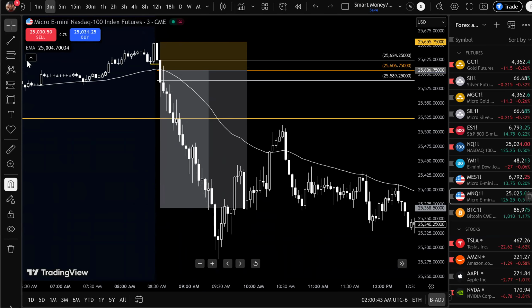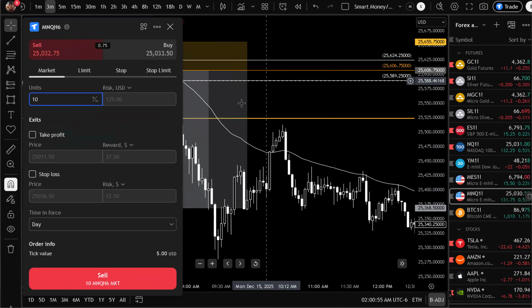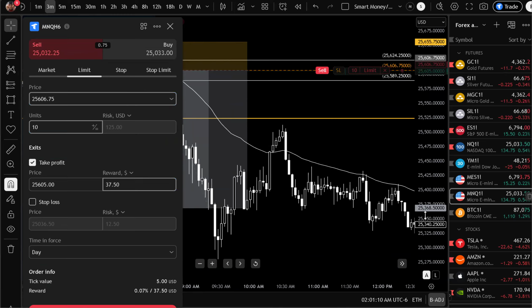All right. Y'all want to know how much money you could have made on that trade? Let's take a look. We'll do one contract. Well, this is a micro. Let's do 10 micros, which equals 1 mini. And you're taking it from 25,606.75. Your take profit was at 25,368.5. That's 368.5 points. Look at that. $4,765 with 1 mini.